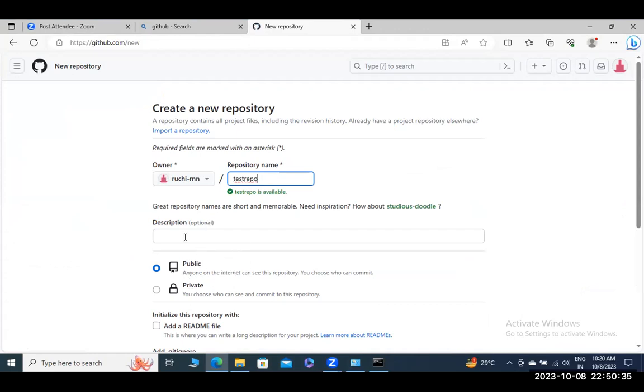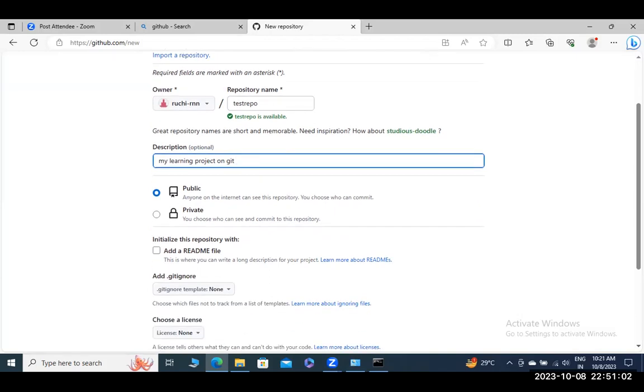This is my learning project of Git. And keep this public. If you keep this private, no one will be able to see it. So keep this public right now.